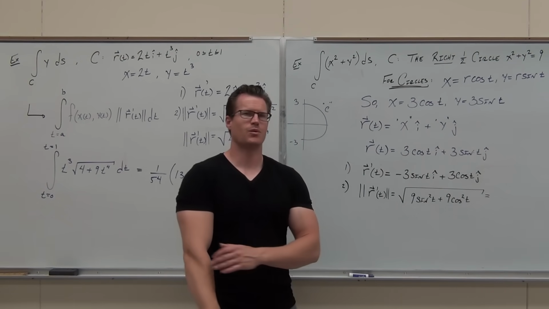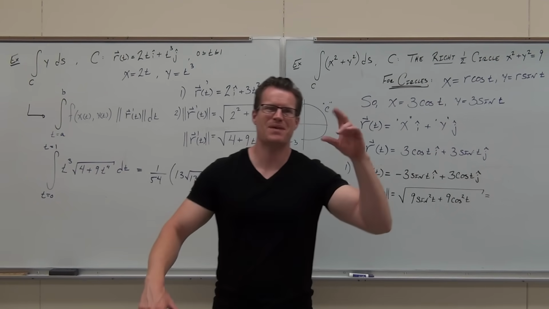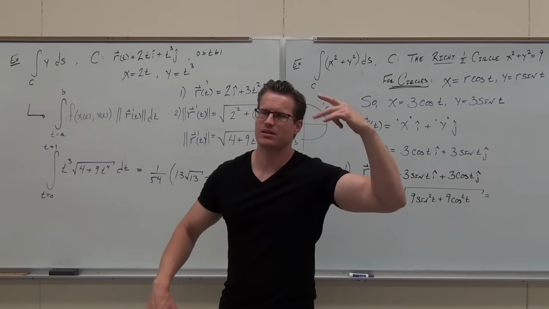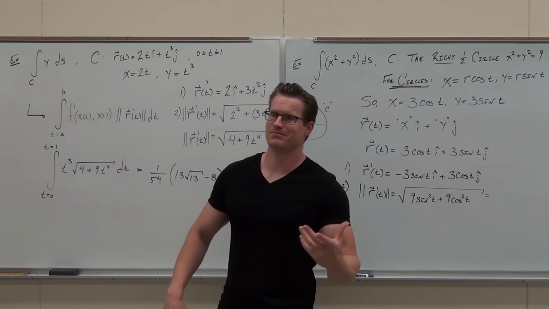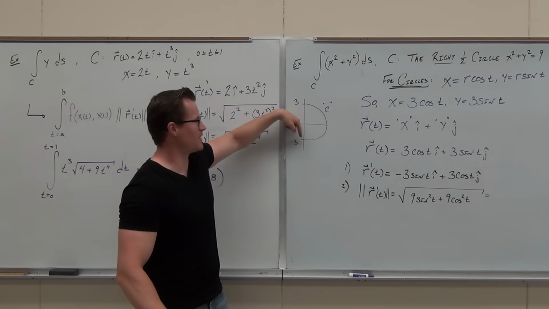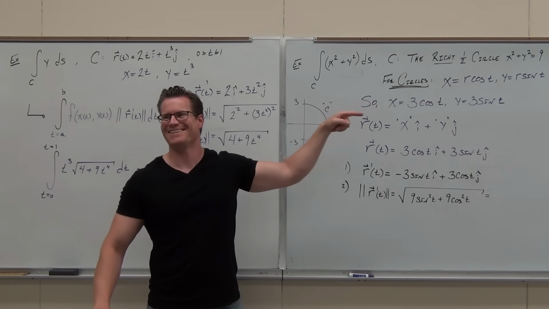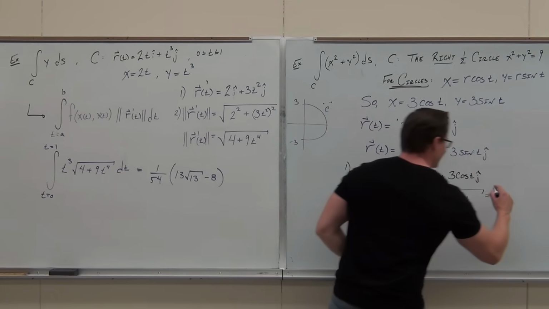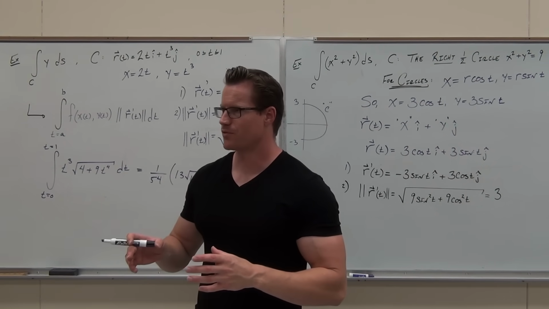Can you please tell me what, and this is so nice, I love circles, because when you take the magnitude of the vectors that create the circle, then it's always the same. It's always got to be the radius. Probably didn't even have to do any of this work. What's the length of the vectors that's touching the circle? 3. Hey, how about that? Love getting the 3. Do you see where the 3's coming from?